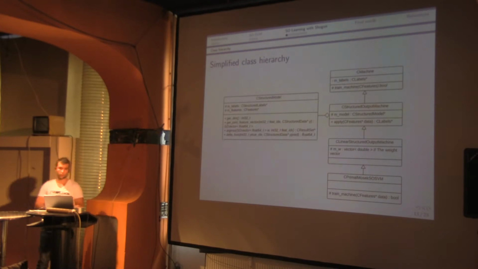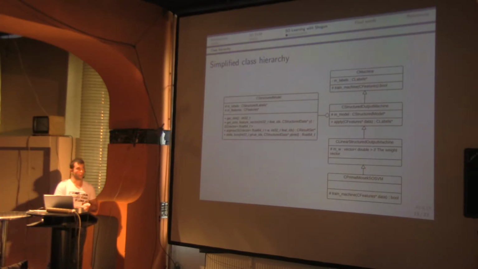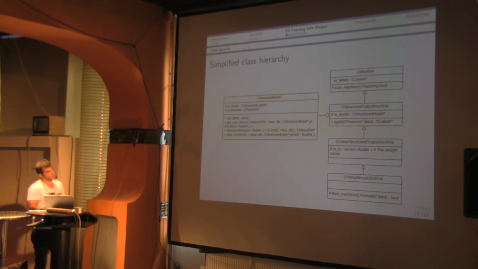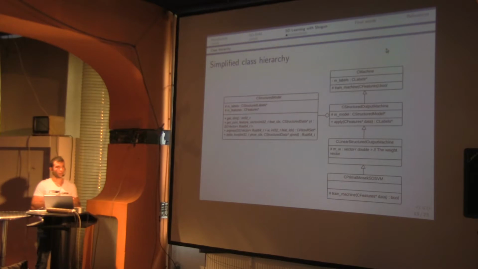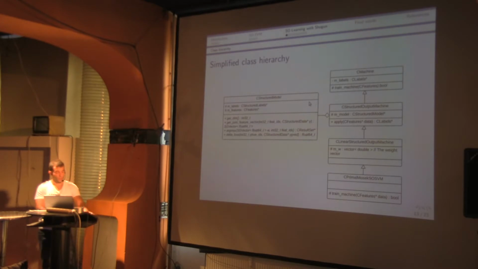So now let's switch to probably the most interesting part of the talk, which is how the structure output framework is used in Shogun. Here is a simplified class hierarchy of how it's organized. We have the C machine class, a base class in Shogun from which basically all the machines inherit. And here enters our structure output machine, which is going to hold a reference to the structure model. This model is important in structure output learning because it is where we are going to fit our joint feature vector mapping that we talked about before, the prediction oracle or the argmax, and the structure loss.